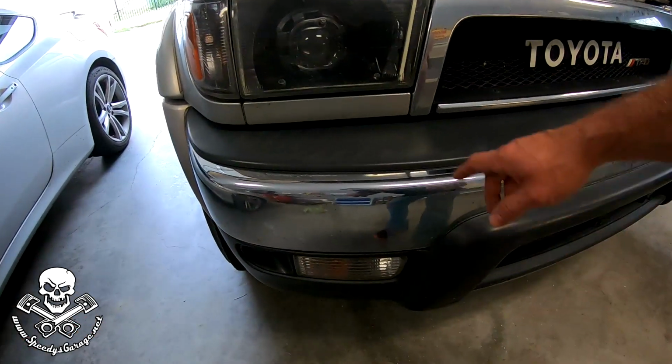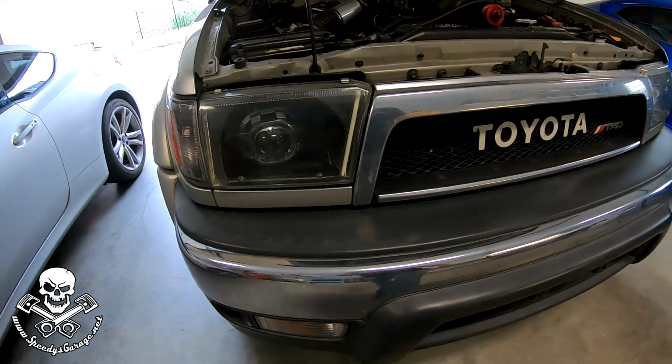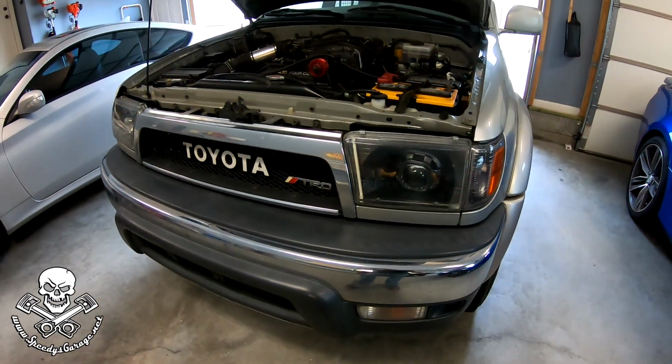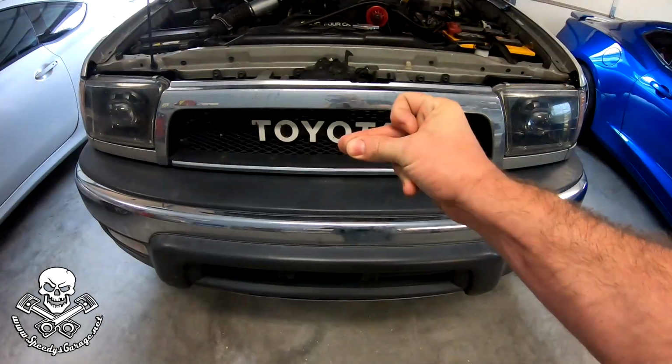And on this truck, if you remember, I've got the pump mounted behind the front bumper. So we're going to take the bumper off. I'm not going to show you all that. I've been through it before. We're just going to get right after it. If you want to go back and see how I did it, go back and check out the video where I did the install. But for now, we're just going to get straight to troubleshooting.